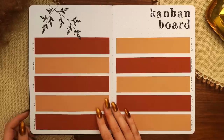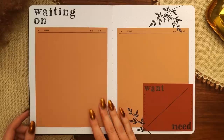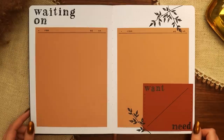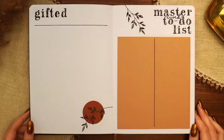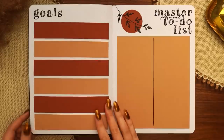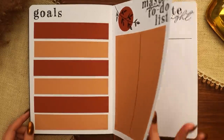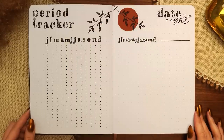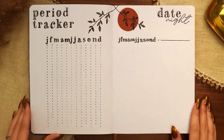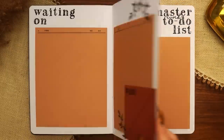I would love to know if any of the spreads I included gave you ideas for new spreads you could include in your new bullet journal setups, or if there's any spreads I missed that are essential for you. I would love to hear about that as well. I'm really excited to move into this bullet journal and move into a new year and for it to hopefully be a better one. If you end up taking inspiration from this setup, if you end up recreating any of these spreads, I would love to see them, so please tag me on Instagram if you share them.